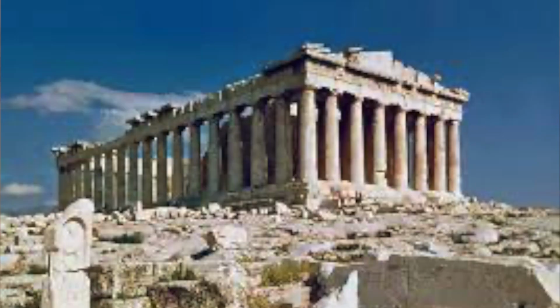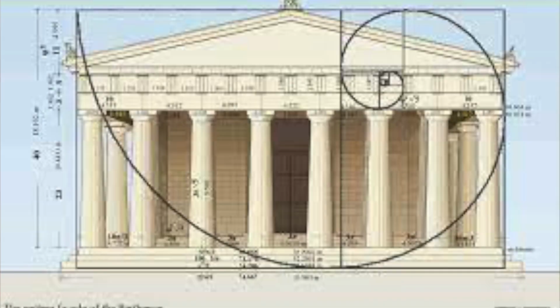One of the most famous examples of the golden ratio in ancient Greece is the Pantheon in Athens. The dimensions of the Pantheon are said to be based on the golden ratio, giving it a sense of balance and symmetry that would bring you closer to the gods. Basically, it was the Greeks that first discovered the aesthetic use of the golden ratio in art and architecture and used it to create some of the most iconic works in history.